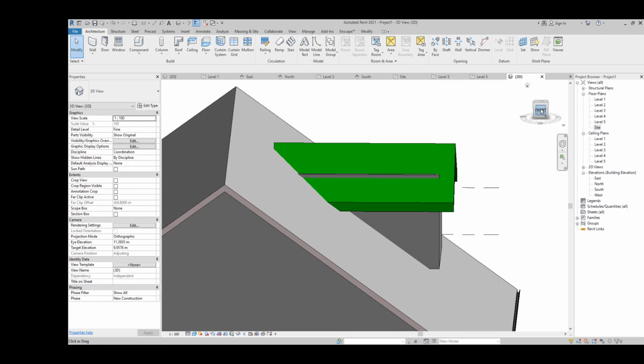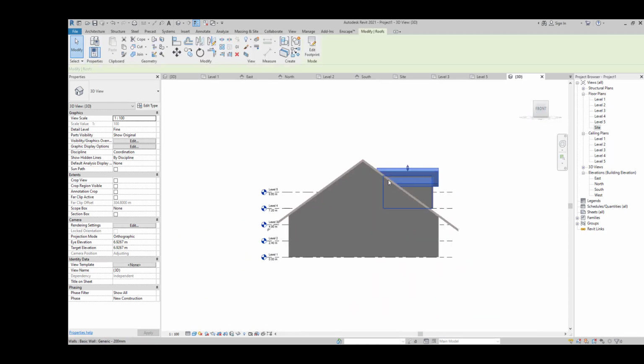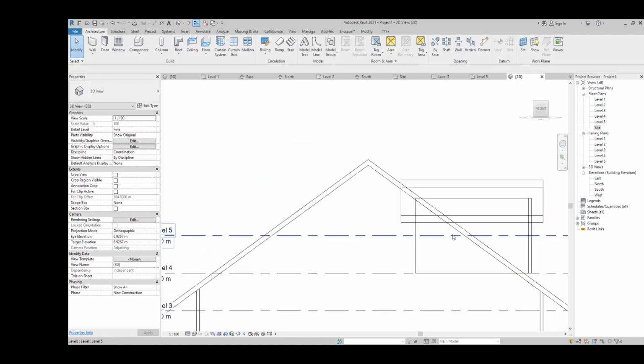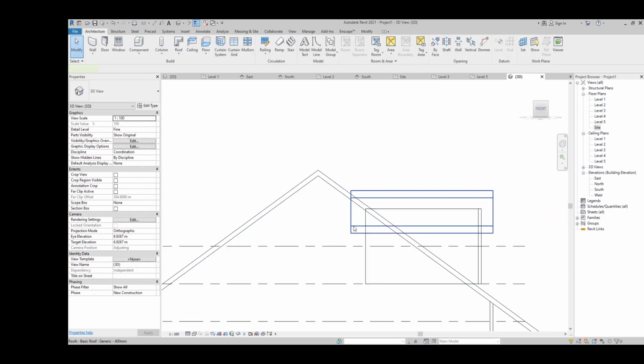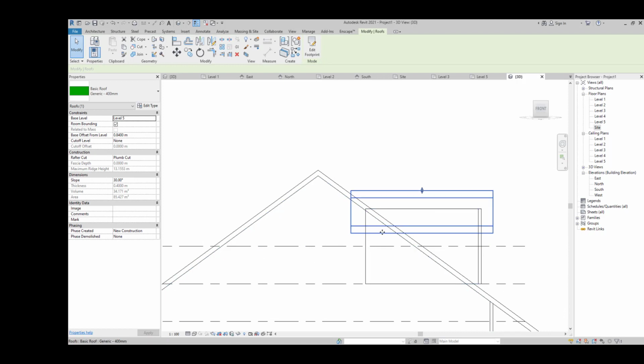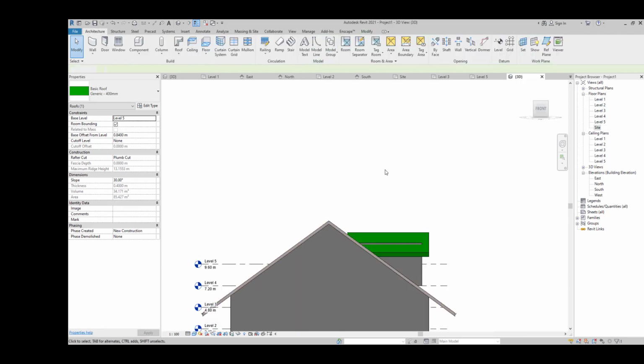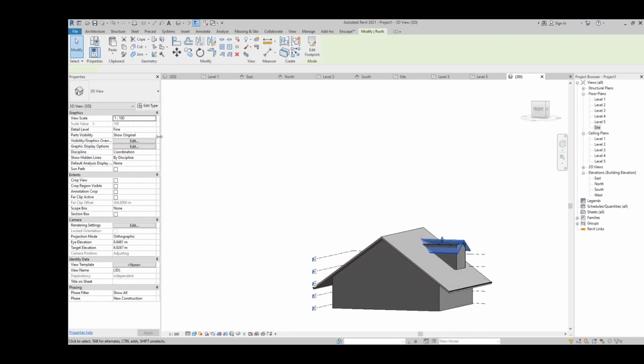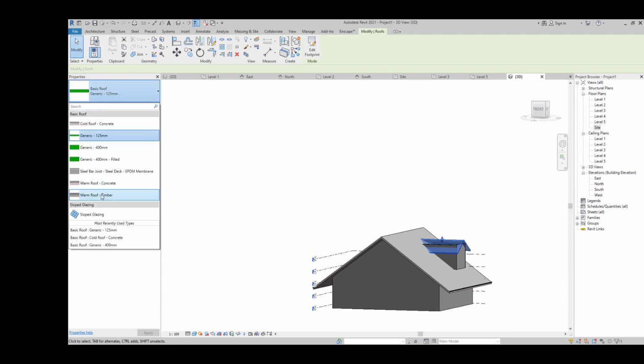So if you see, your roof is inside of the other roof, so it's not right. Also you might create your roof and it will be shorter, which is not right as well. And your wall is also inside of your roof. So we have two main problems right now, which we are going to fix one by one, and we are going to start from the basic problem. But let me change the roof.